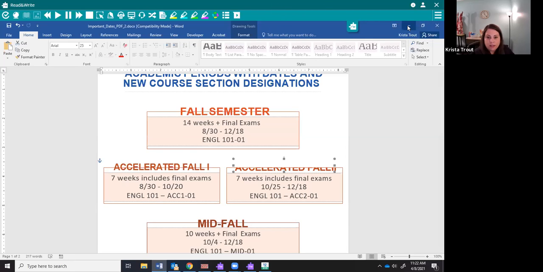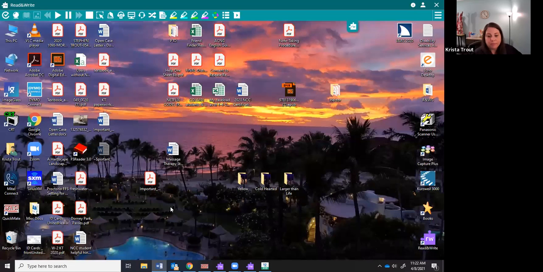Now, for our students that come and want to learn the program through us, it's because they get the accommodation of alternate text. And the process of that is fairly easy. They would come to us and say, I'd like to have my biology book in alternate text. So we have the student download the Read and Write program and show them how to use it. We're able to Zoom with them, however they feel comfortable learning the program, or talk to them on the phone. But then they have to show us proof of purchase of their textbook.